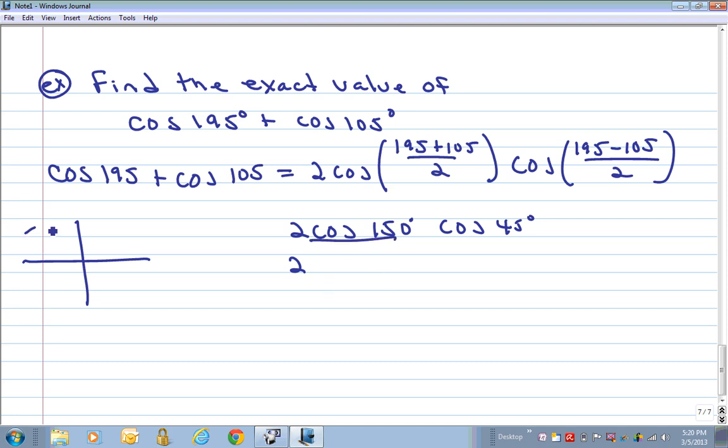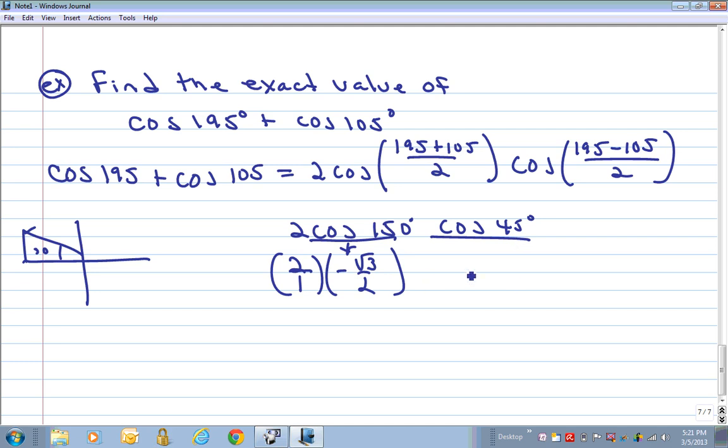We know 150 is in the second quadrant, and we know that cosine in the second quadrant is negative. So I'm just going to set this up as 2 over 1, and set this up as a negative. At 150, my reference angle to 180 would be 30. I've already determined that it was negative, so I'm just going to use my reference angle now. At 30 degrees, cosine would be the square root of 3 over 2. If you are still confused or I went too quick on that, then you need to stop and think about it, and if you're still confused, you need to ask me specifically for us to take a look at it together in class.